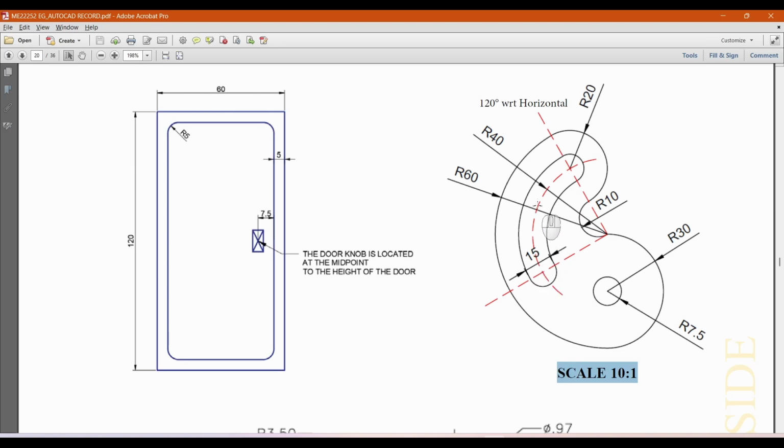Now think about it. You have this curve, which is 40 plus 10, which is 50. You have this, which is 60. So 60 and 50, if you subtract, you will get 10. So the offset of these two is 10. From here to here is 10. So I am going to create one more offset for 10 and 10.